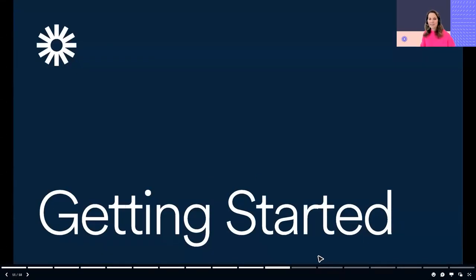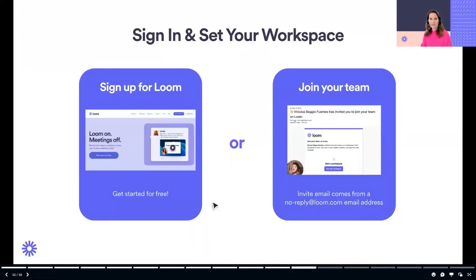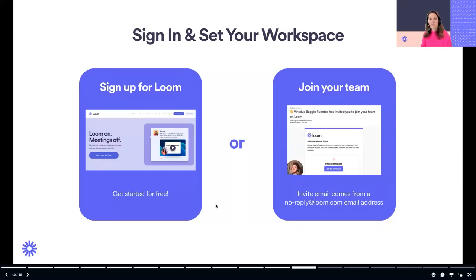If you haven't signed up for Loom yet, let me talk to you about how to get started — it's really quick and easy. You can go to loom.com and you're going to see several big buttons that say get started for free, and you can try Loom out on our free forever starter plan. There are a couple limitations on that plan, such as a five-minute time limit per Loom and 25 Loom recordings maximum per account. You can upgrade to our business plan in a self-serve way to remove those limitations. We also have an enterprise plan available if your organization needs things such as SSO, SCIM for provisioning and deprovisioning, and additional security and privacy settings.